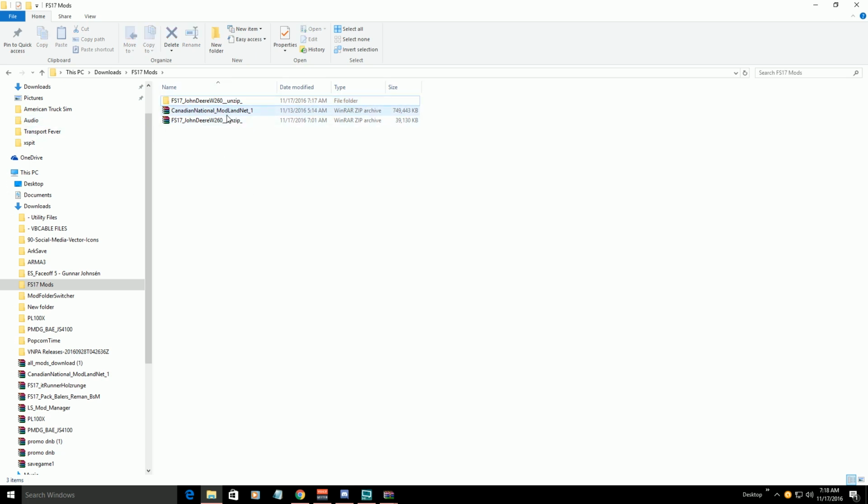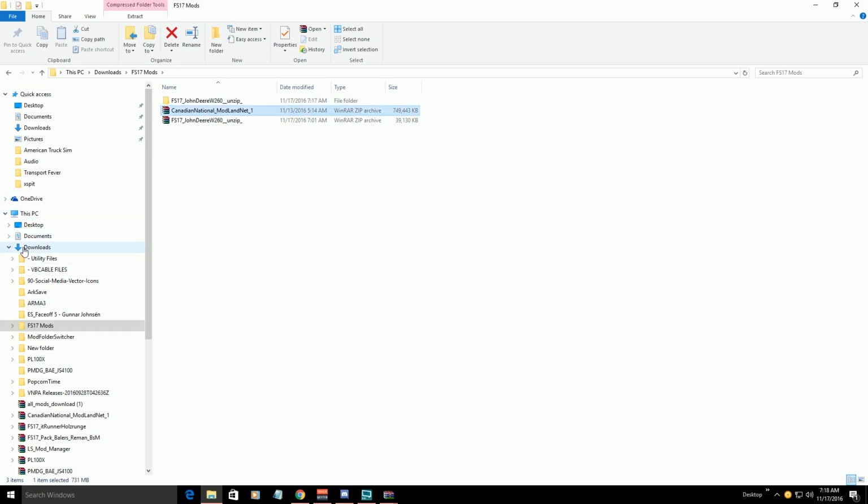So always verify your file integrity. Make sure that the file is a standardized zip, that it's only got the files that you need to put in there. If it's got a zip within a zip, you need to extract out the zips and install the zip that was in the main zip. And zippity-doo-dah day.